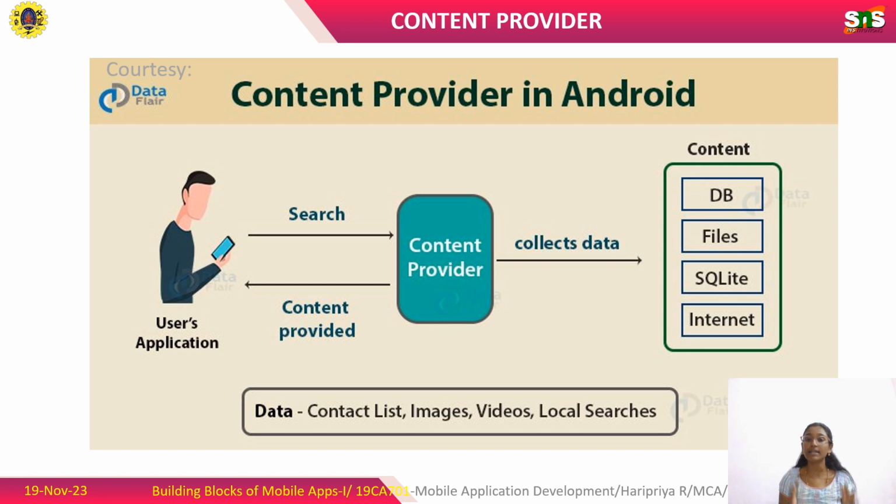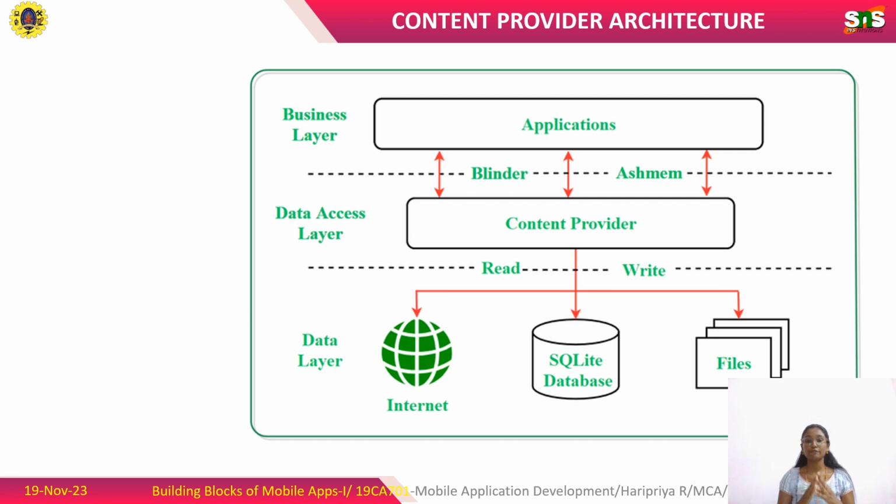After collecting the data, it will be segregated into DB files and SQLite. Otherwise, we will share it on the SQLite database. It will allocate a space, and after that it will be stored in the files. We get the database. So these are the things. The flow is that data will be given to the Android, and Android will reflect it to us. Okay, this is a flow diagram.